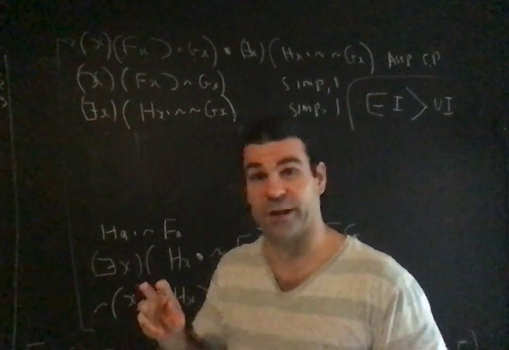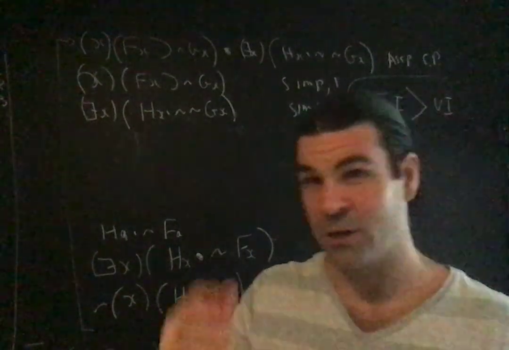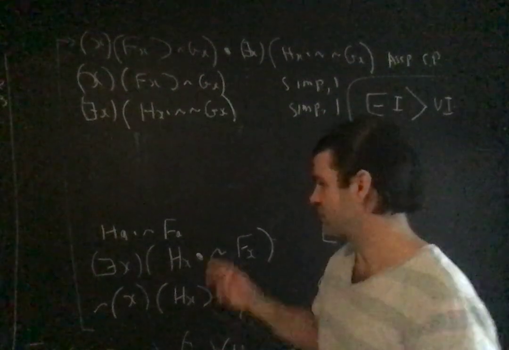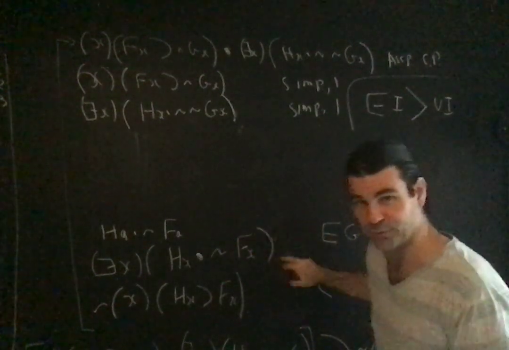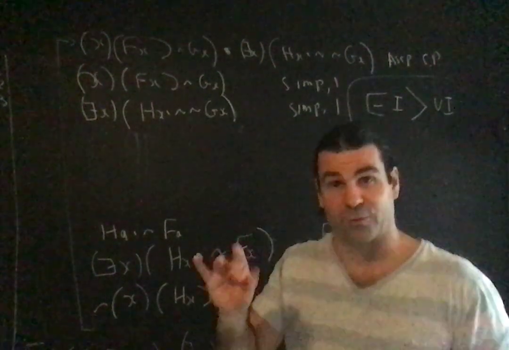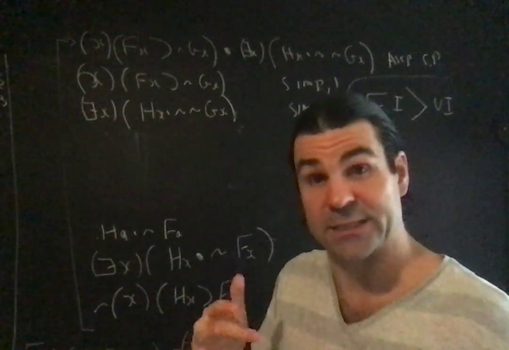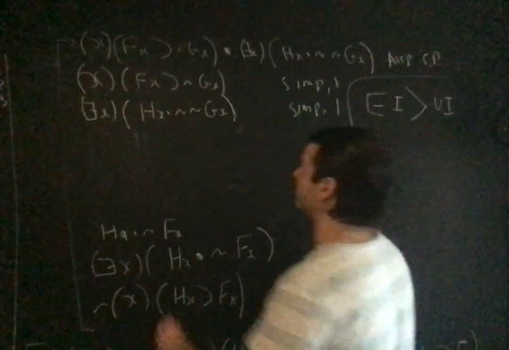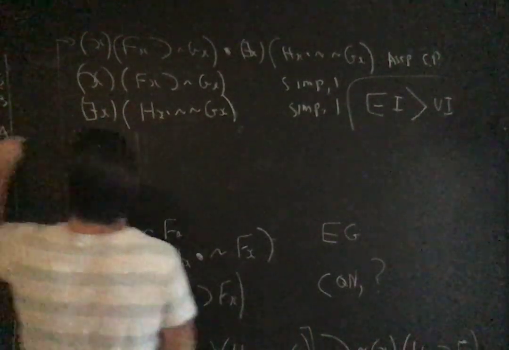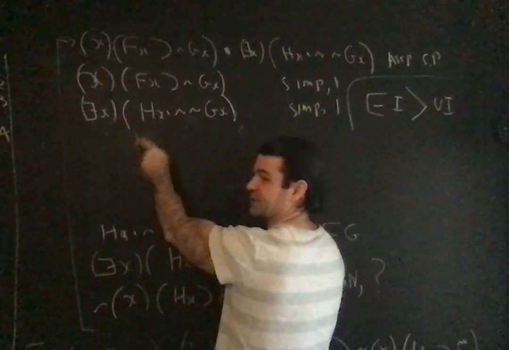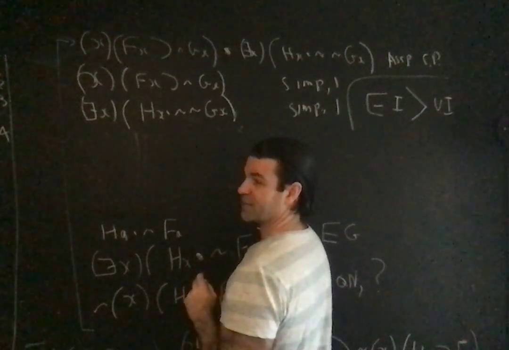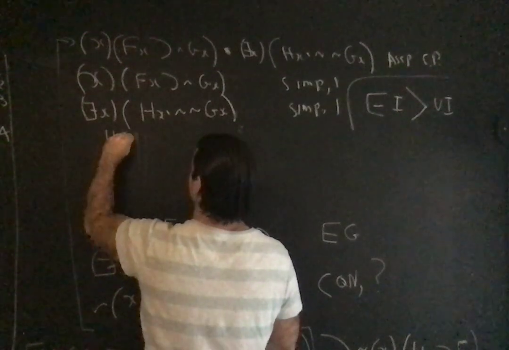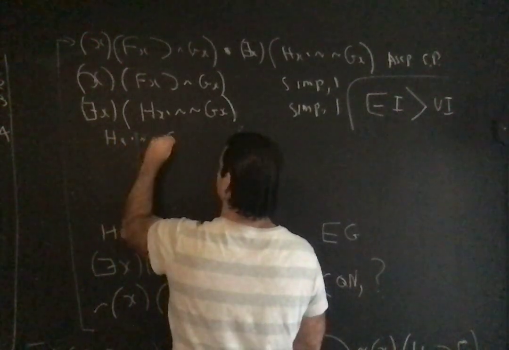That's why, just by thinking about this rule, realizing that it isn't always universally valid, which is different to what we had when we thought about what EG is. When we think it through, realize it's not universally valid, we realize it's a hard rule, so we're going to have to do the flagging restrictions. So EI, right? So I'm going to do it now. EI: you delete the quantifier and replace all the matching variables with the same individual, HA and not FA.